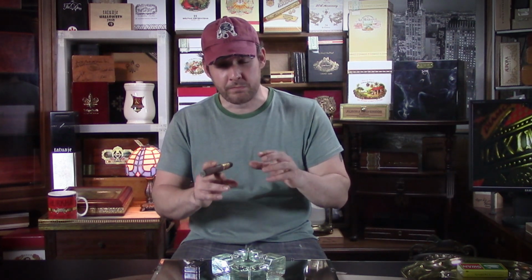Ooh, wow, a little more, like hints of, I swear to God, hints of... I'm gonna say things and people are gonna laugh, but this has kind of an essence of blue cheese. The other one was Gouda, now it's blue cheese, but I'm telling you, on the tip of the tongue, take this smoke in and just let it kind of whirl around and you'll get that. What I'm talking about, this sharp, salty, tangy flavor. Delicious.